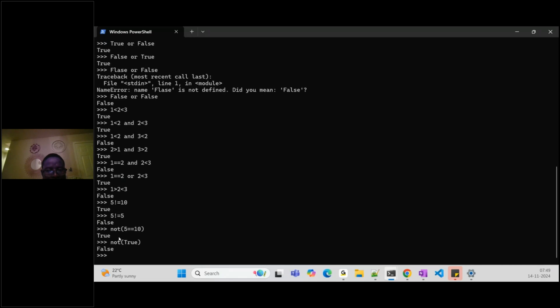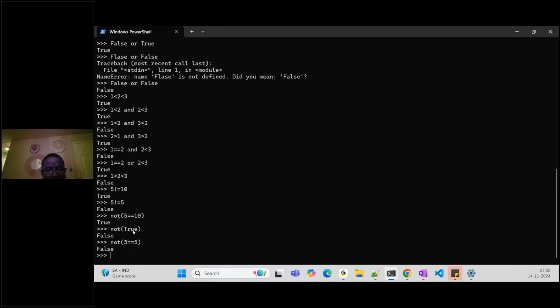That will also be the same, right? So this is all we have in the comparison operators. We saw comparison and logical operators and also chained comparison. Now let's see more on Boolean.